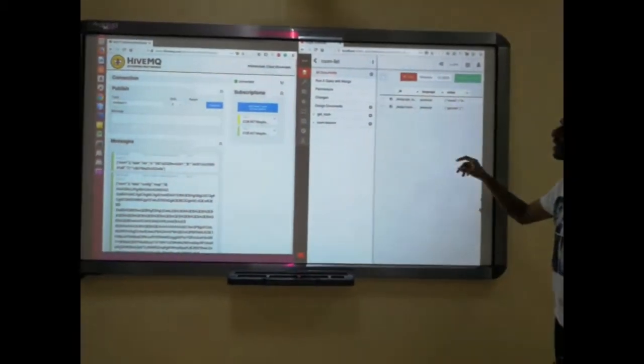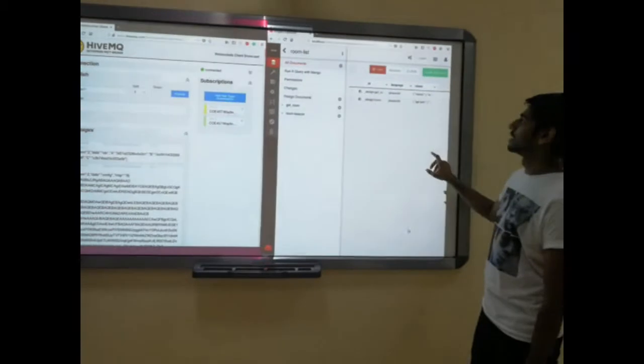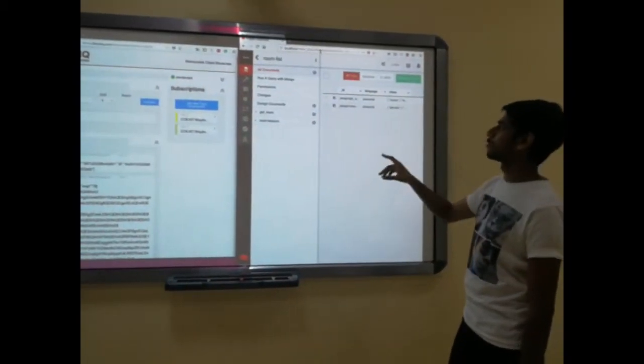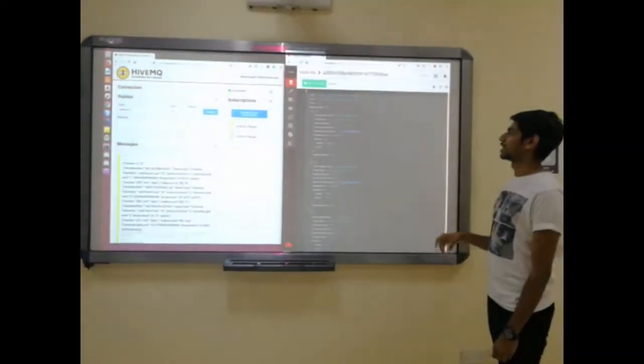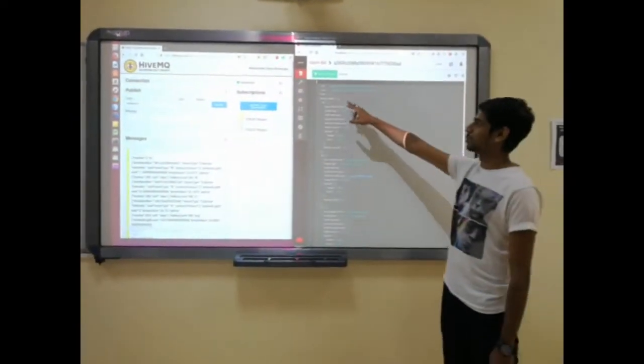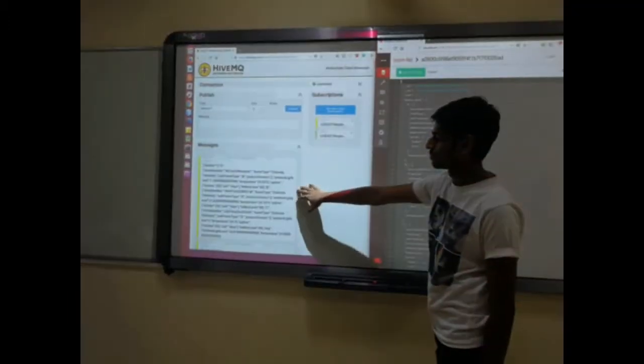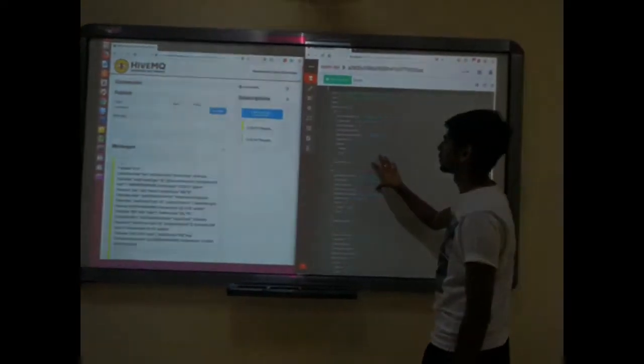Additionally, a document is created in the database once we get the message for the room specific. So a document is created specifically for that room. If you open the document, you have the room number and the beacon data. As you can see, the data is published to the broker, and the same data is reflected over here.